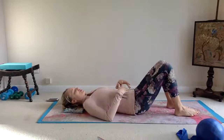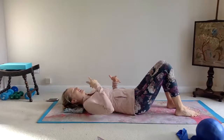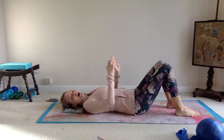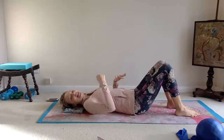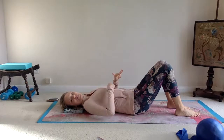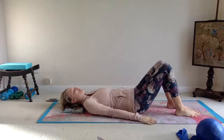So we're going into our compass. I'd like you to imagine the sun is about to come up, by the way, and really go into my eyes. Hopefully it's not going to happen in the next 10 minutes. Spine is in neutral, our tummy button is north, our pubic bone is south, and our hips are east and west. I'd like you to imagine that you have a little marble in your tummy button here. We're going to send that marble around every single point of that compass. But it's going to go from north to south first.